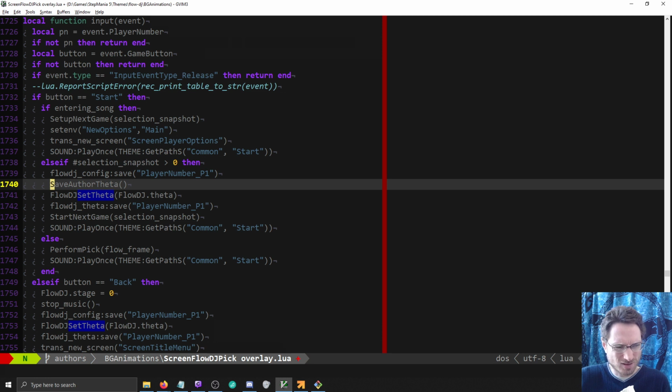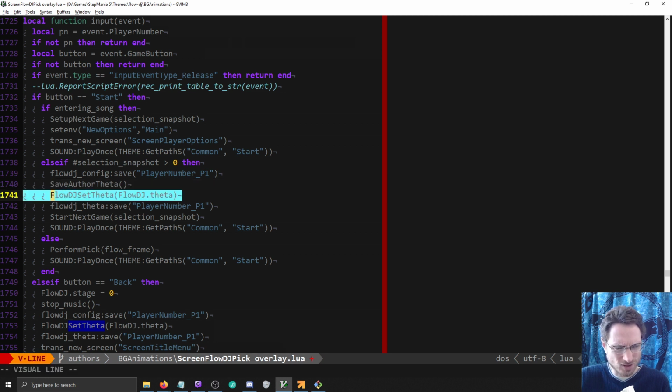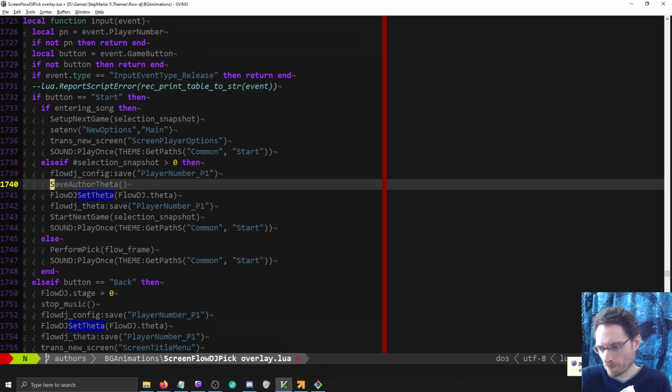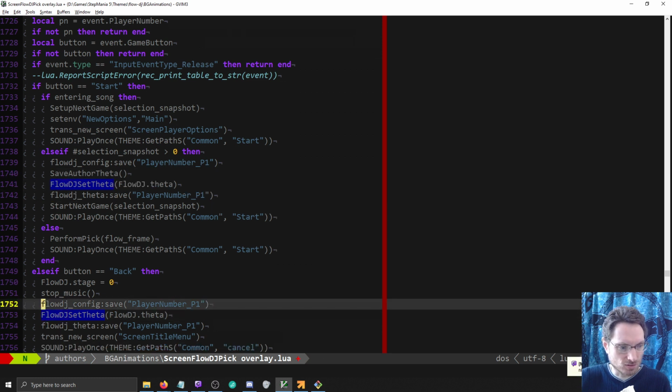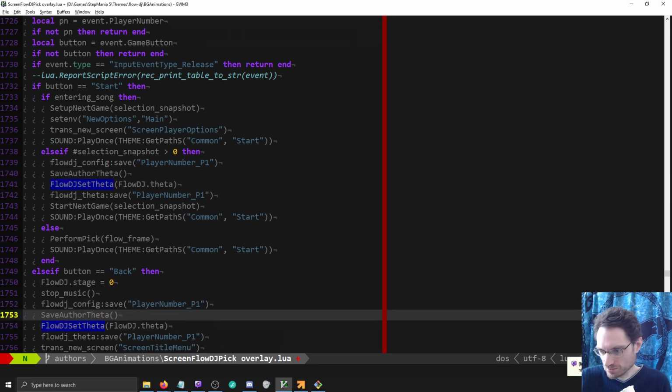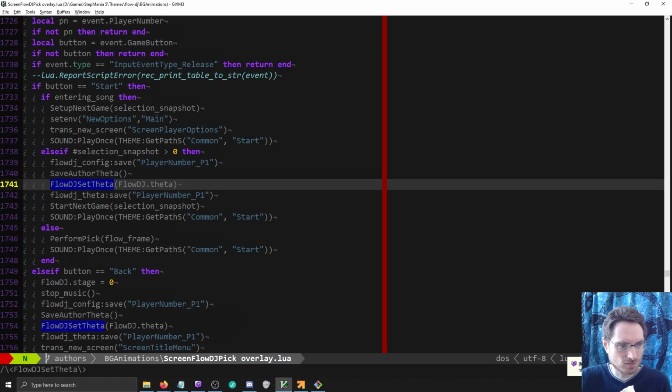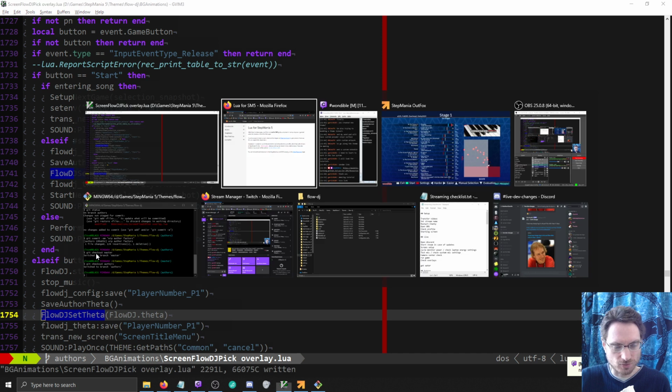Oh, it consists of multiple values. So like this actually does have an argument. This would need multiple values to save it. All right, so I need to do it there. Okay, those are the two places we save.